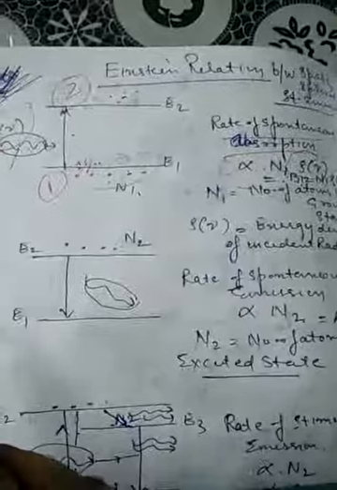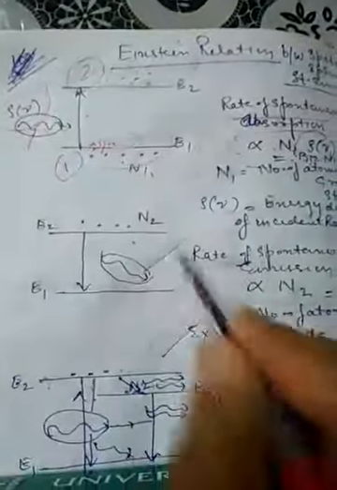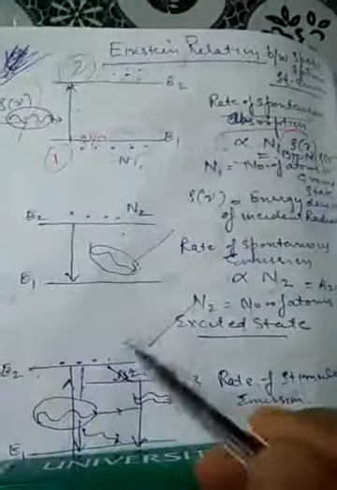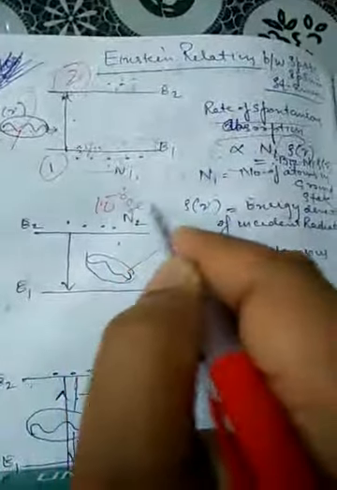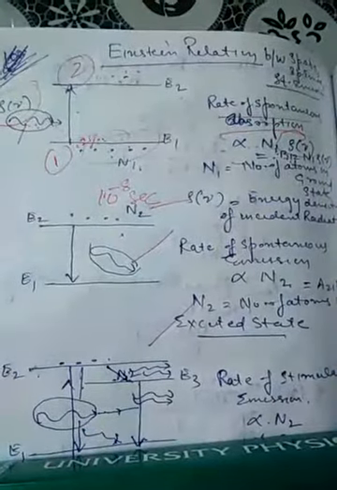Then, after that, we have seen there is a second process, that is emission. Emission takes place in two ways: one is spontaneous, another is stimulated. Spontaneous emission means the emission by itself. Stimulated means we force the emission to take place from the outside. Now in spontaneous emission, the excited state has a very short lifetime, that is 10 raised to minus 8 second. So the atoms which have absorbed energy from the ground state go to the excited state, and they stay there for a very small period of time, 10 raised to minus 8 second.